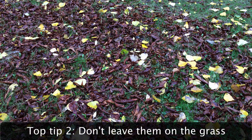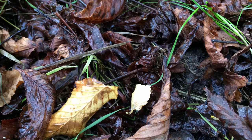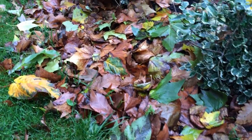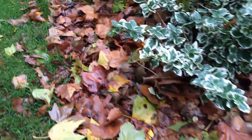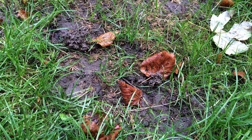It might be tempting to just let nature run its course and to leave them where they fall or blow. Left on the grass, however, they will exclude light and if left in big enough quantities can form a barrier through which water cannot pass. This will result in dead patches of grass by next spring, so raking them up is advisable.